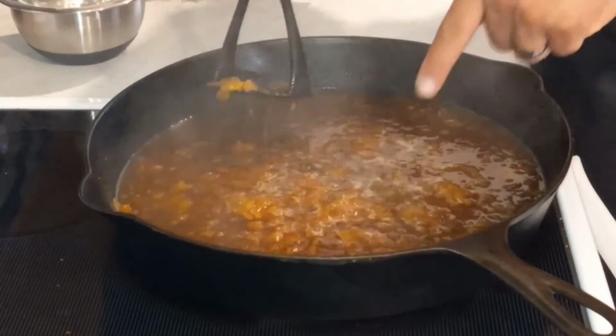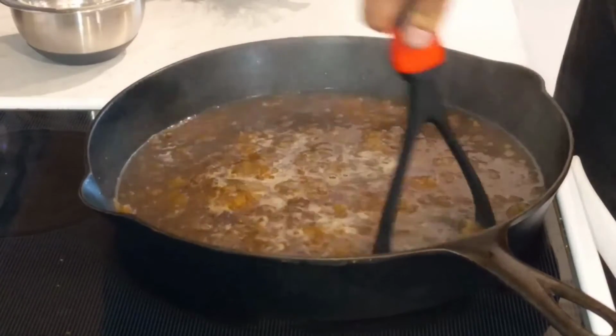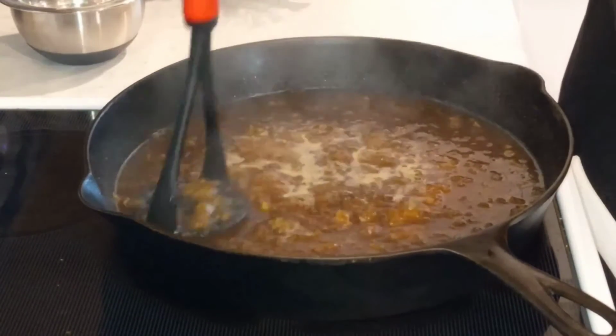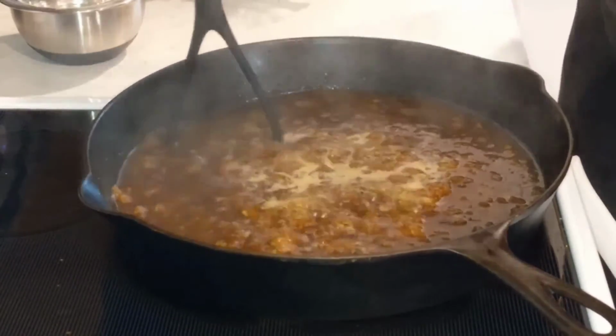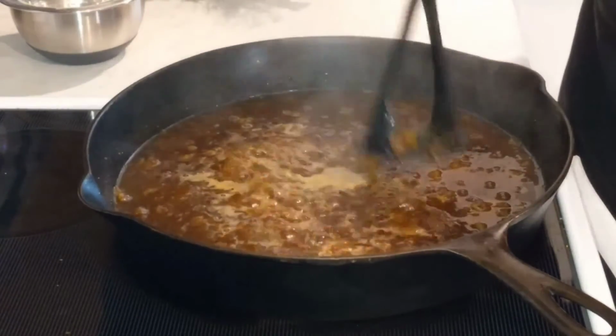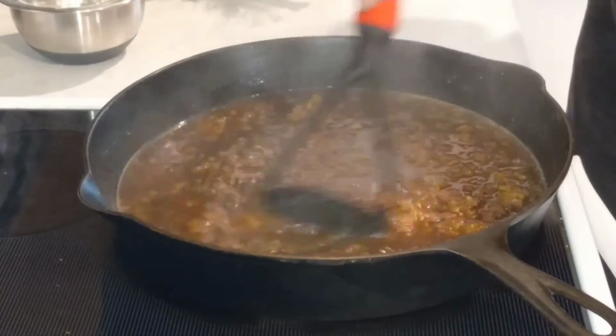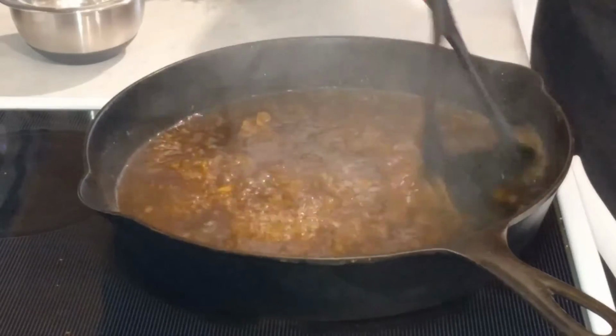All right, you can see we're starting to get this to bubble up. So we're about to have that boil that we need. And once that gets to that point, we're going to go ahead and lower the temperature, and we're going to let it simmer for about 5 minutes so that it thickens up. It's like the pears are starting to caramelize a little bit. It's starting to infuse with that sugar and the spices.